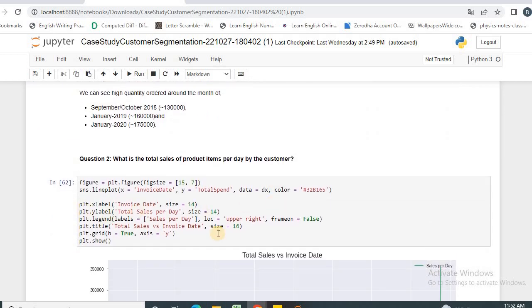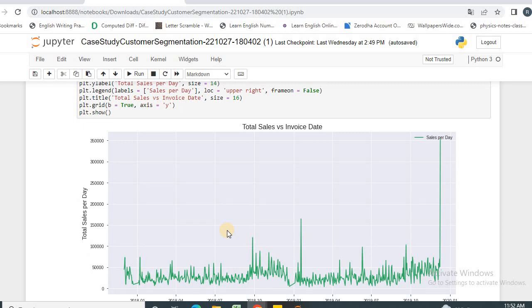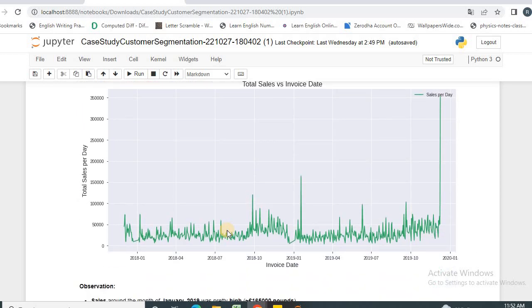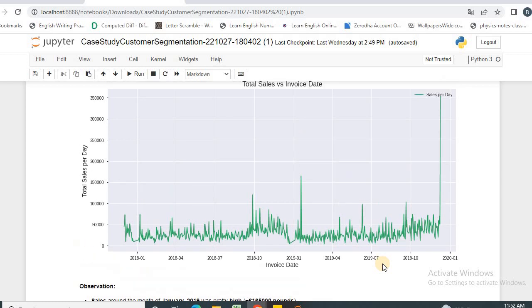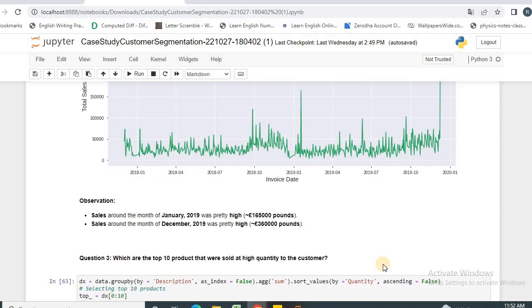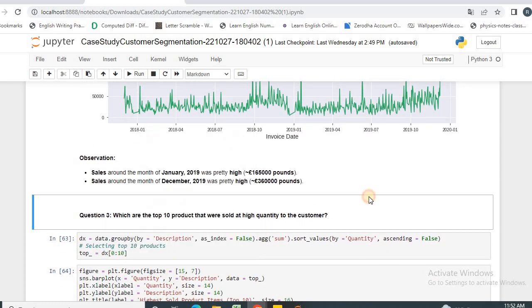So in total sales per day by invoice date, you can see sales around the month of January 2019 were pretty high. December 2012 was also pretty high.